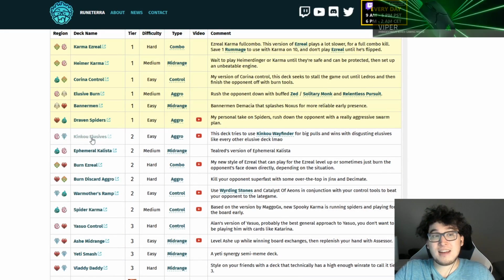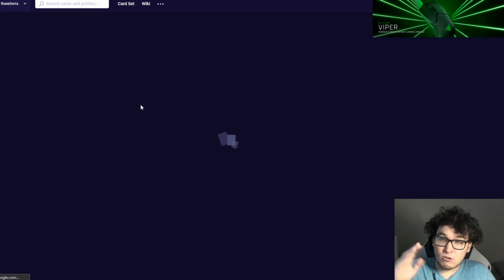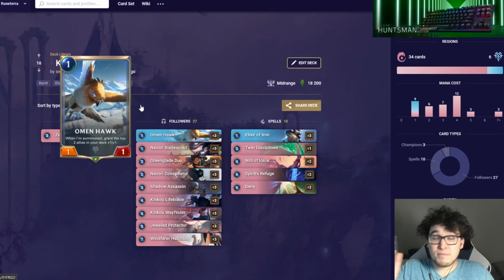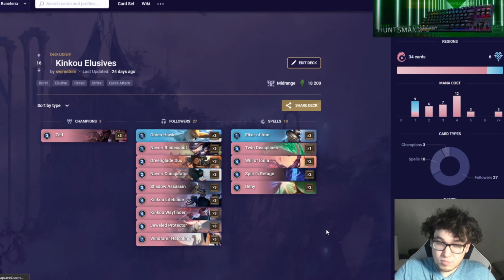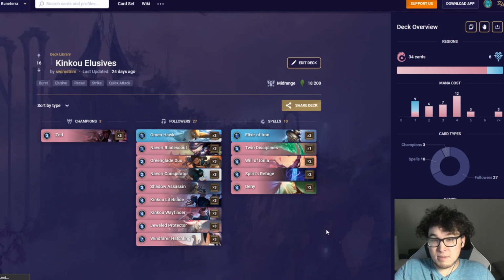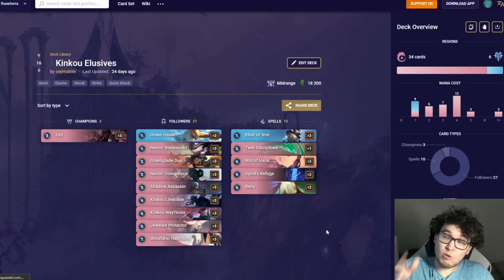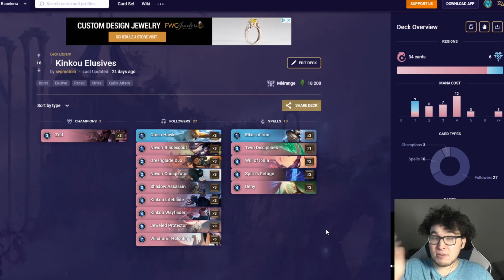Anyway, then we've got Kinko Elusive. It's the old school Kinko Elusive style mirror. You're going to see this deck a decent amount. You want to be mulliganing for pretty much all the same things. They do run Will, so keep in mind against Ionia decks that run Will, that means we're going to keep Deny if we already have a primary buff target and standalone. We'll keep Deny in a hand like that and protect it from Will. That'll be very nice when that happens.